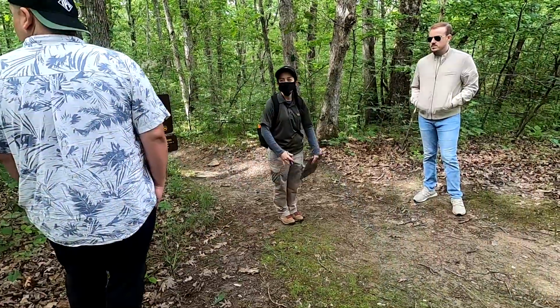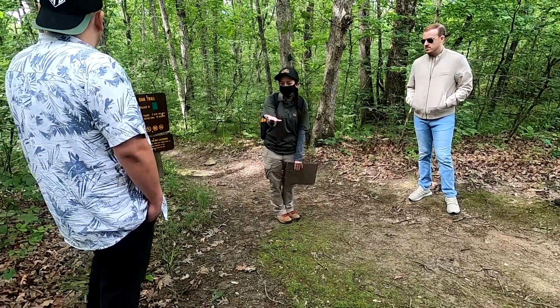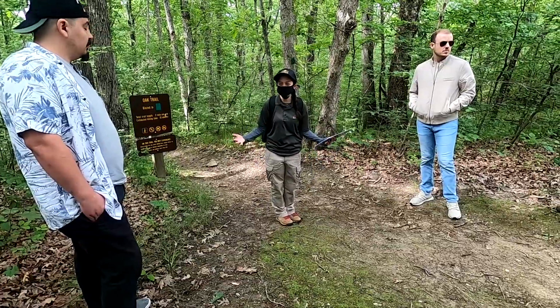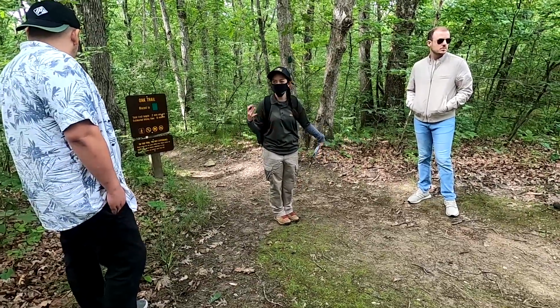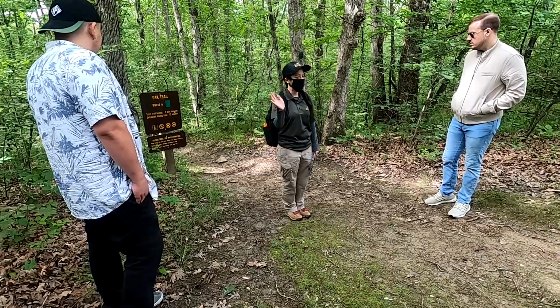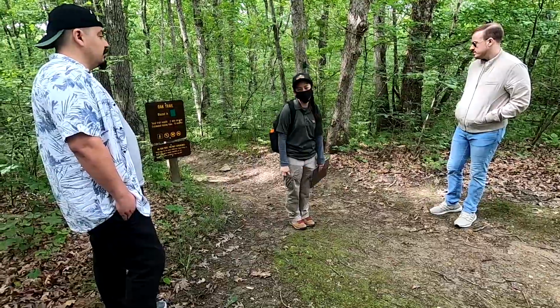Throughout the year, we're kind of just seeing what the Oak Trail looks like today. What's it going to tell us? What are we going to see? Maybe we'll see some of those tracks on those cards. Some of them we won't, but I like to have those that way if I'm not talking and you're trying to look for stuff, it gives you kind of a guide for something to keep an eye out for. If you don't see any, at least you can take it home, and maybe next time you're at a park you can find some tracks with those.